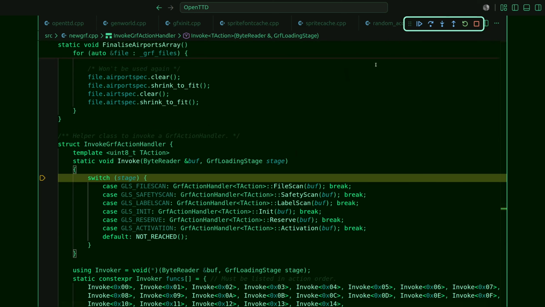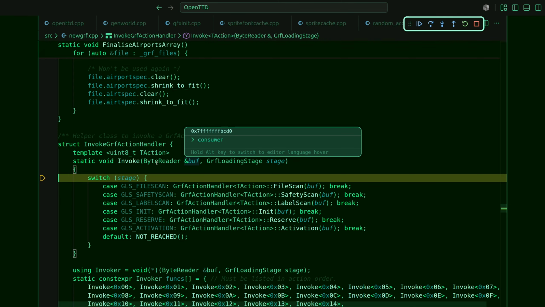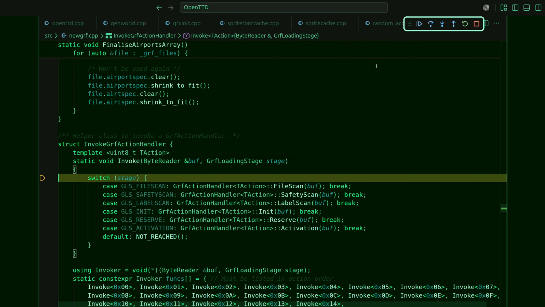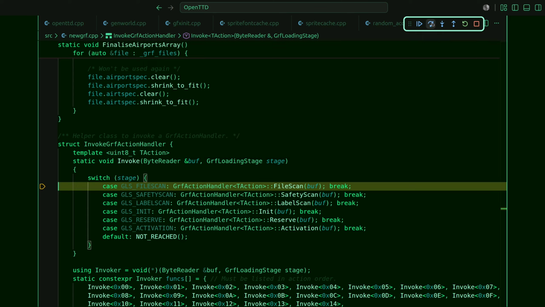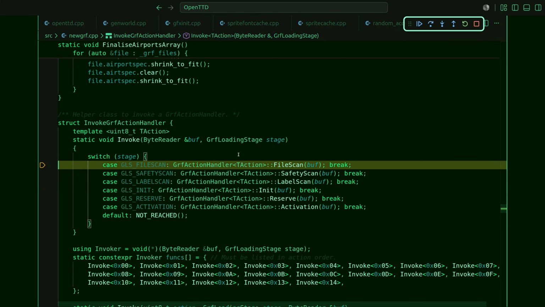In this case, this is this invoker. We get this buffer, or specifically the byte reader, on top of the memory. And the stage here is file scan. So this is the file scan action handler.